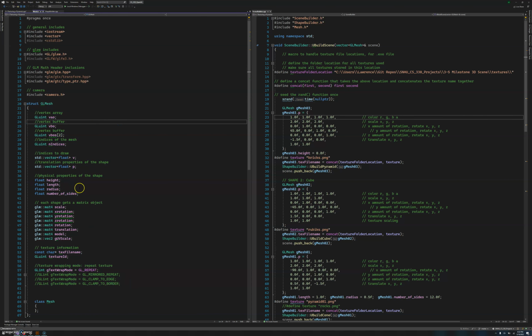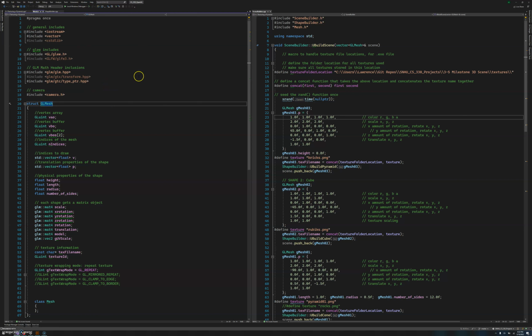Now these can be modified as the user needs them. And I'll explain what each one of these are in future videos and what some of them do. But for the most part, everything that the other parts of the program need is going to be found within these GL mesh objects. So every time I create a GL mesh object, I make sure to give each one of these variables that's instantiated a value, so that when the GL mesh object gets passed to the appropriate module, that module can do with it what it needs to do.